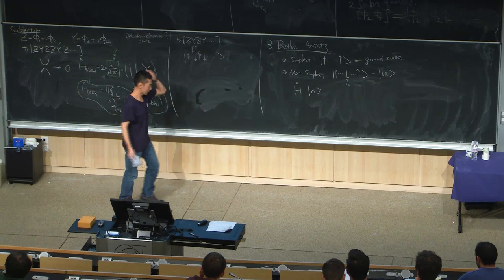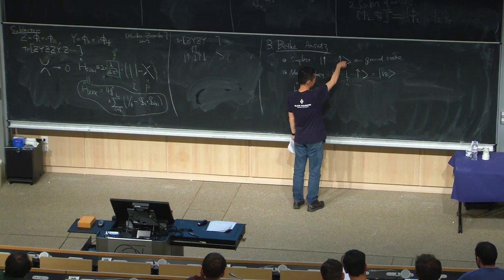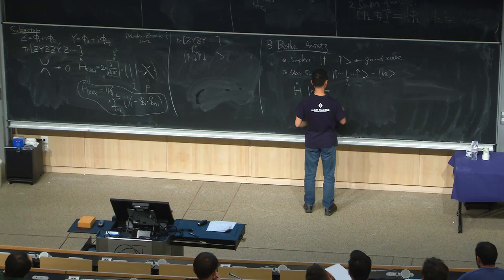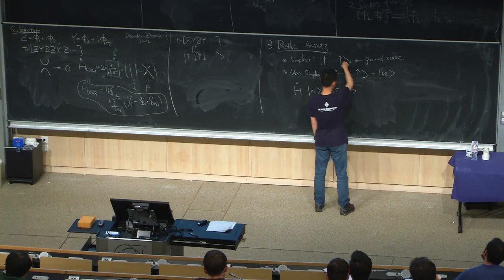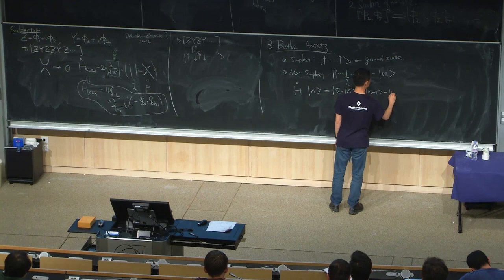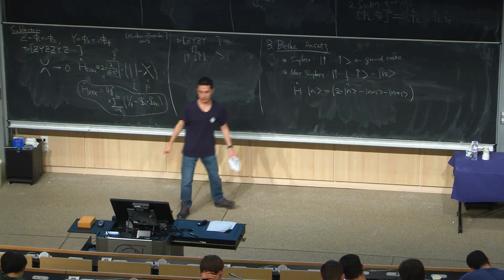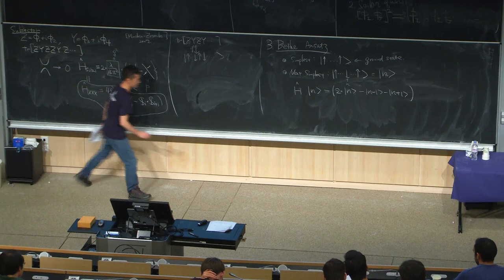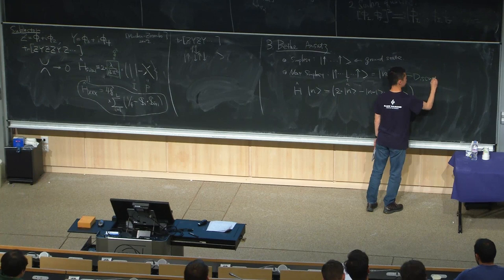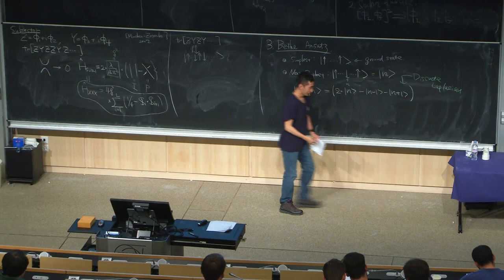And then if you apply the same thing for this n, the only non-trivial thing happens when the Hamiltonian acts here or here. And the result, I think it's not so hard to see, is 2 times n, which comes from the identity here, minus n minus 1, minus n plus 1, which comes from the permutation. So after the permutation, the position of the down spin is shifted by 1. And you discover that this action is exactly the same as the discrete Laplacian. So it's a discretized version of the Laplacian.